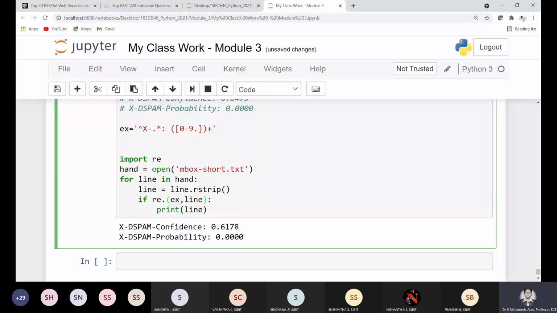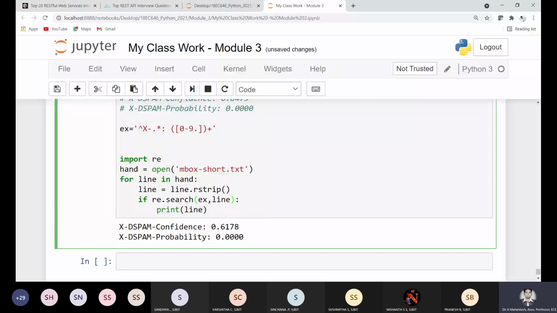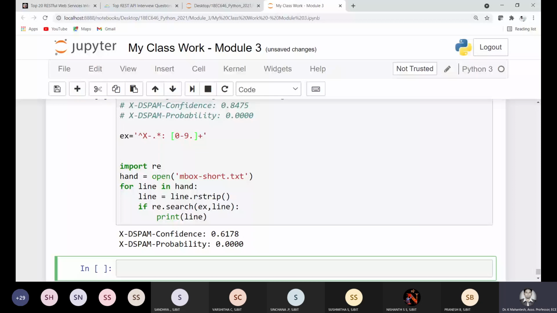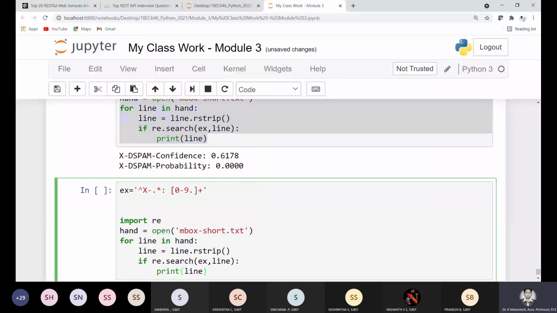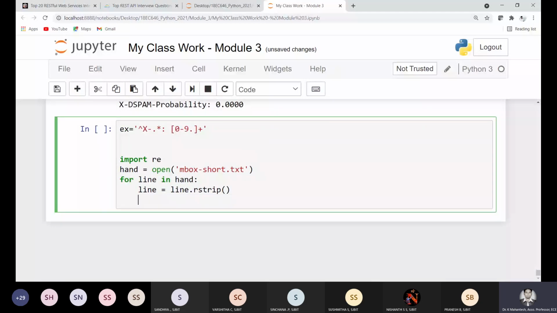Oh, no, not getting it. One second. Let me just try to have a different program. I'll be using brackets in order to extract, and I have to save it in another variable. Here I am just using the condition to print the line. Let me copy it and paste it. I'll remove this if statement because I'm not interested to print the line now. I'll be excluding this also.